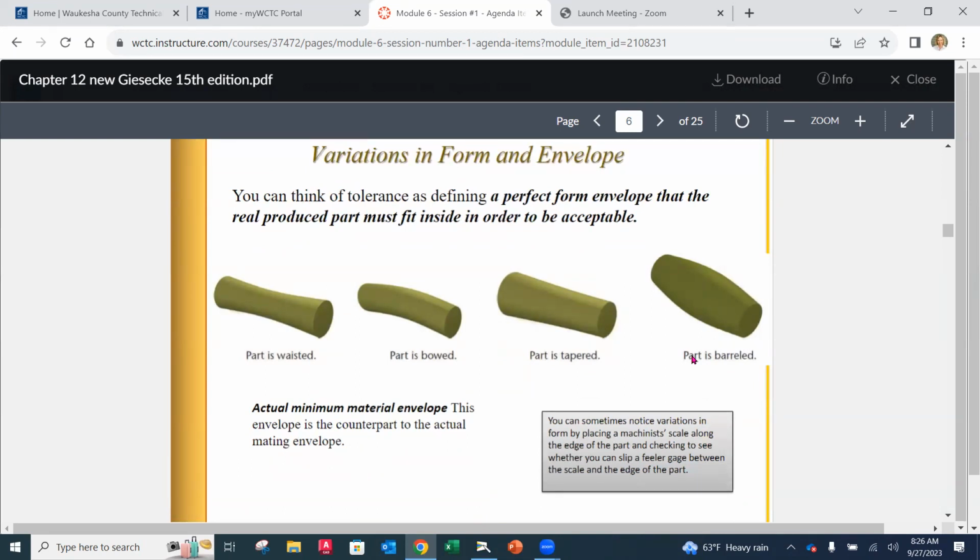Now, when we look at them just on the table, a lot of times this is within 10 or 15 thousandths, and we might look at it and say, oh, that looks good. It's not until you really start measuring it, or rolling it, or maybe scanning it that we're really going to notice the big differences. And that's what the quality department does for us. They're the ones who specialize in checking to see if things like this are occurring, and if it's a problem.